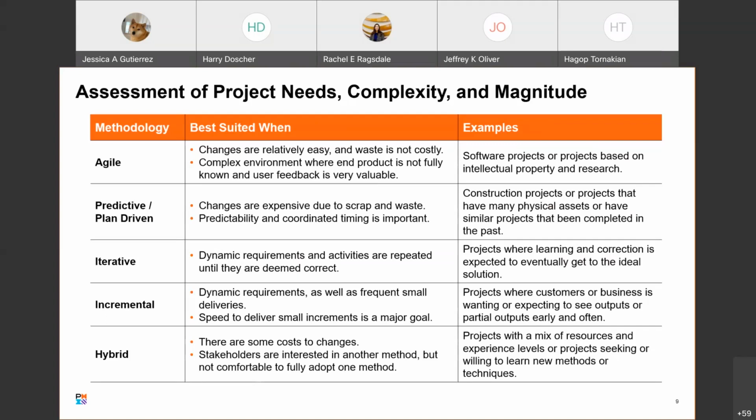So predictive or plan-driven. If you've got changes that are expensive due to scrap and waste, this is when you're looking at, to me, any changes to a predictive or plan-driven project really cost a lot more because you end up with a lot of scrap and a lot of waste.